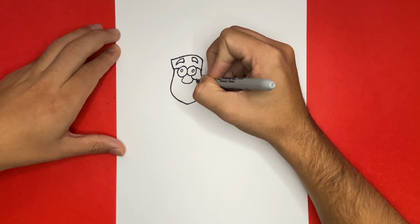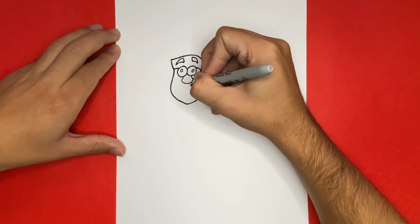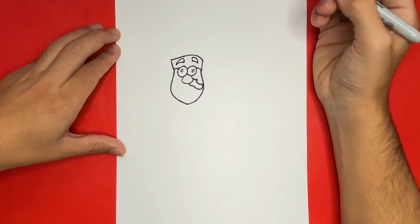At the very end of today's video, I'm going to show a picture of my drawing colored in, where you can pause the video and color in and match your colors if you please.